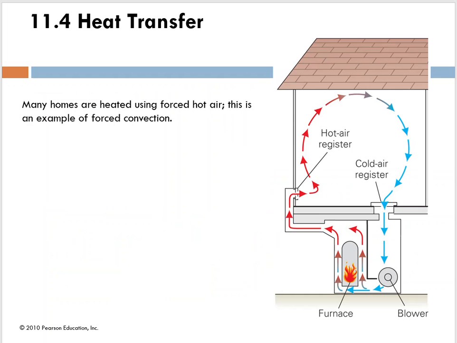The same thing works in your house. It's how your furnace works. Your furnace heats the air up, the hot air. Now it's forced, but it would naturally, if they didn't force it, still go up. You have a hot air register. You have the air that comes up. As it goes up, it loses some of its energy. As it begins to lose energy, it gets cold, and it comes back down. That's why cold air registers are typically on the floor, or on the bottom. Now, that's not true in all houses, but that's where you typically find the cold air returns. They're at the bottom because the air at the bottom of your room is colder than the air at the top.